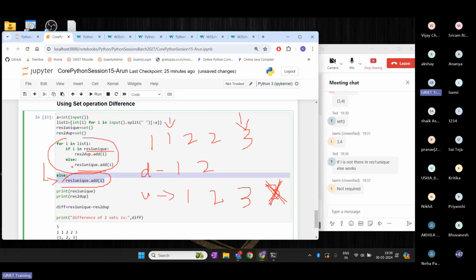The same thing is duplicated here. Now we have the unique element list and the duplicate element list. When we take the difference of both of them, it is not union, difference means we are finding the elements that are unique in this unique set compared to the other set. So these two will cancel out and only three will be printed on the output screen. So this part of the code is actually not required. If you think it is required, it is not necessary.